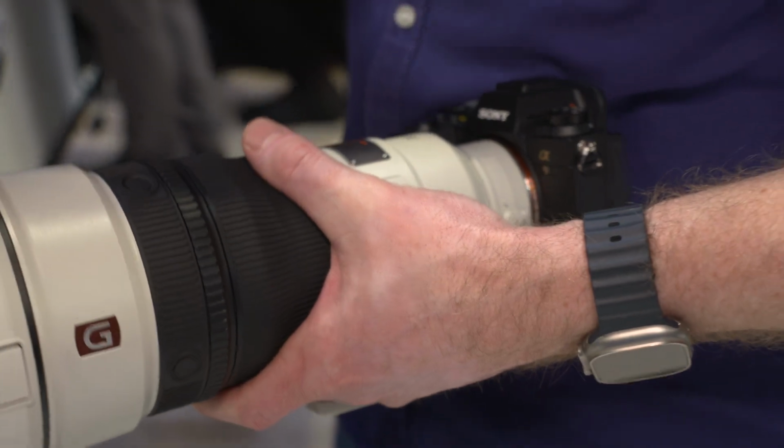Easy question, but what's been the response to this from those who've had their hands on it so far? It's been huge. I mean, we've had it at all of our major sports depots recently. Everybody wants to try it, and they do kind of fall in love with it. It's part of the new design of lenses that, again, are lightweight with no sacrifices in optical quality. It's a big year for imaging, of course. It's an Olympic year. I'm sure we'll see lots of kits like this around in Paris in a few months' time.